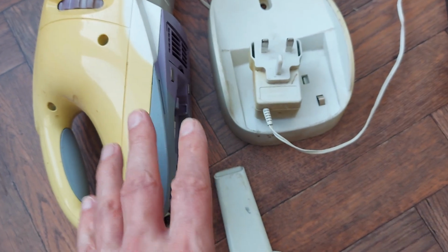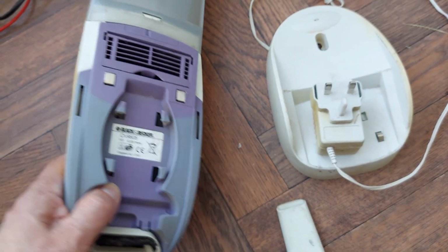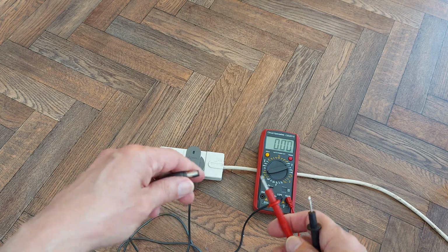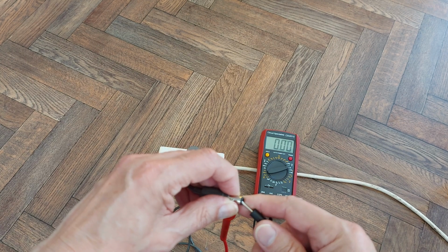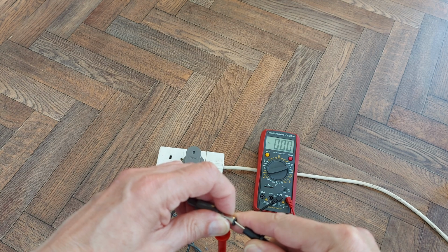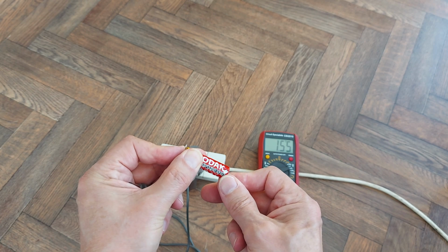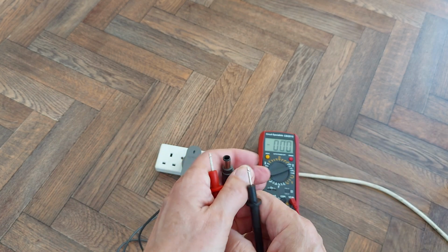Anyway, yeah, it looks like that takes some charge but doesn't last for more than a couple of minutes. So depending on what sort of batteries it is, potentially we could replace the batteries. Still talking about that Dyson, that's the Dyson charger, battery charger. And if I just put my meter on the end of it, we're getting nothing out of there at all. And just because I don't trust my new meter at the moment, just put a battery on there. Yeah, meter is working. This is a meter I picked up in a charity shop recently.